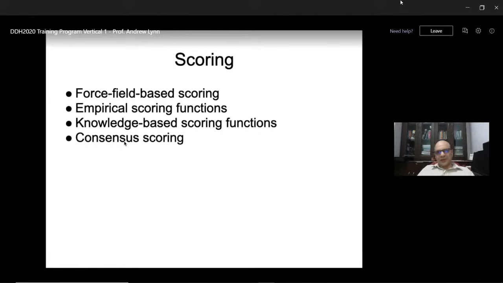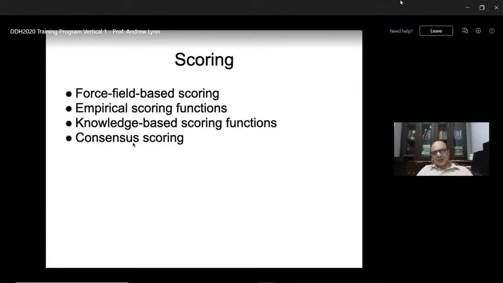If you're going to write out a code and you want to, in a competition, say that, okay, let's try force field-based scoring. And you run force field-based scoring. And then you'd like to use a different method, let's say consensus scoring. And you want to compare the results because you want to show which one is better. Now, your code or the program that you're writing should be able to run this with an option of force field based and run your protocol again with an option of consensus scoring.